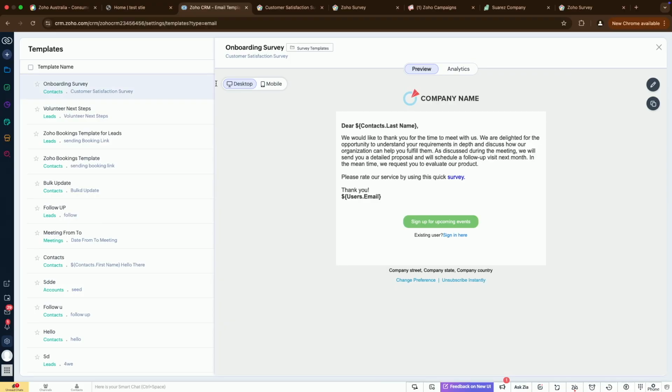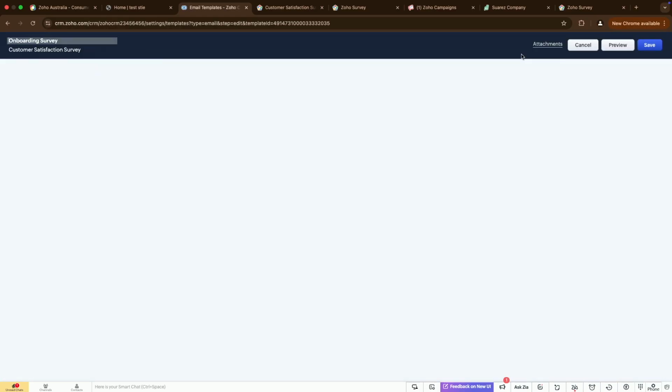Just to see the editor, I can preview it. For those of you who have played around with a CRM, it's pretty simple. These are pre-built templates. You can also import your own templates as HTML or plain text, or we can just work with the defaults. So I'm going to make some changes on the template itself.